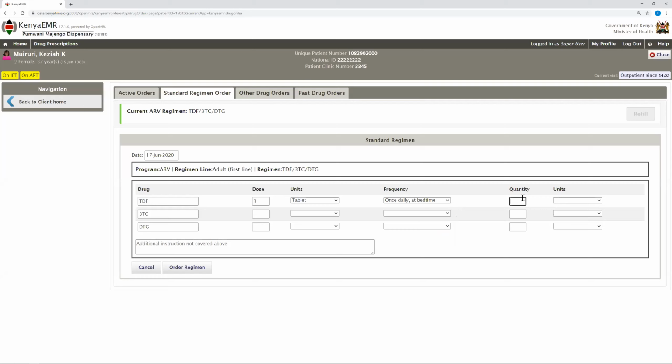The quantity that is going to be prescribed for this particular client, the quantity that the client has been given, can talk about the number of tablets this particular client has been given. Client can be given 30 tablets. If the client is taking 1 daily, then that would amount to 30 days for the client. So depending on the quantity that you prescribe for the client, that is what will be prescribed. We can talk about tablets. We talk about 30, the number of.